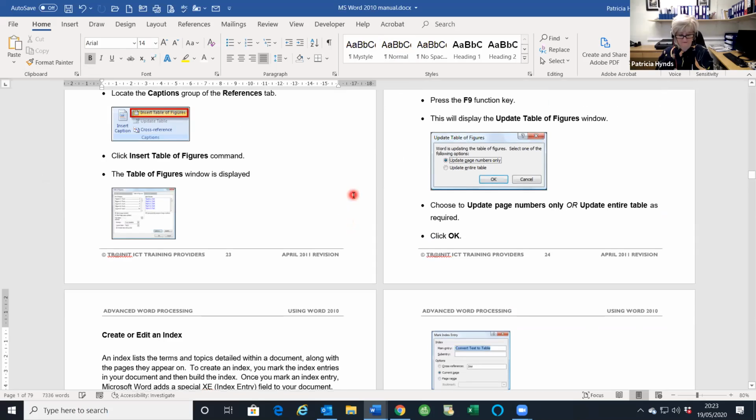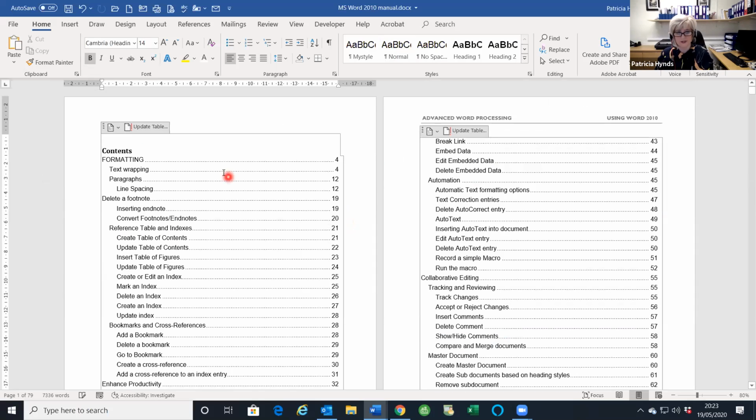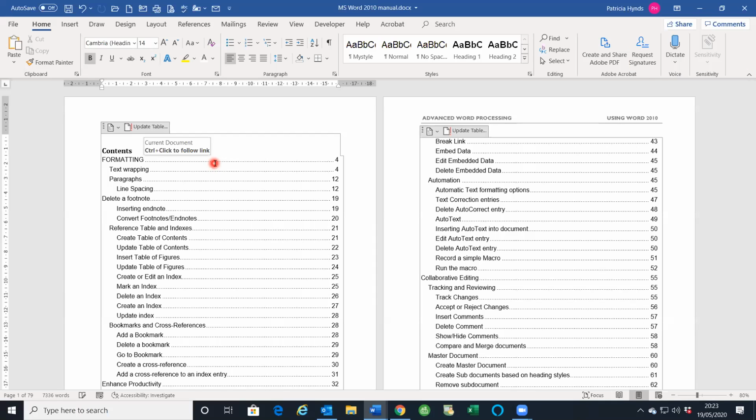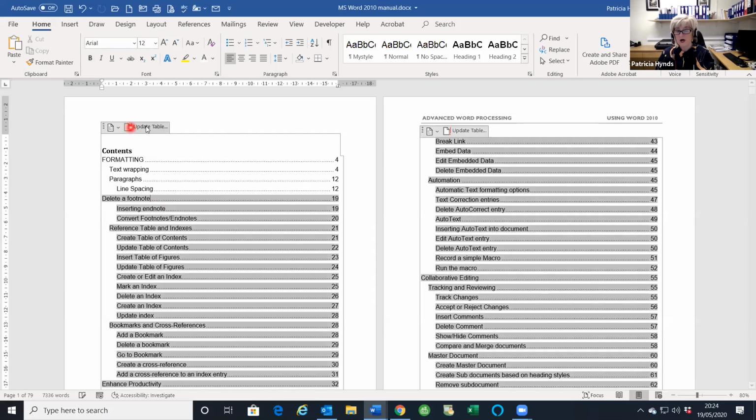The other thing as well, folks, you need to remember with your table of contents, if you make any changes whatsoever, always update your table of contents. I remember a number of years back, I was asking somebody what page such and such is on, in a manual. I generally don't work with manuals teaching, but I did this day, and they said, oh, it's on such and such a page. And I looked and I thought, well, that's not right. So from that day, I would always check, just literally click inside your table of contents, update table and update entire table. And it could be that you've just added a sentence or two and your pages have run off a wee bit.